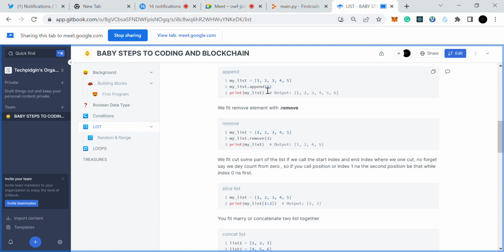One of them now is append. It means we add something to our list, right? If you say make you append 6 to the list, you go add 6 to the list. And if you just try all this code out, right? As we dey talk, just dey try them out.